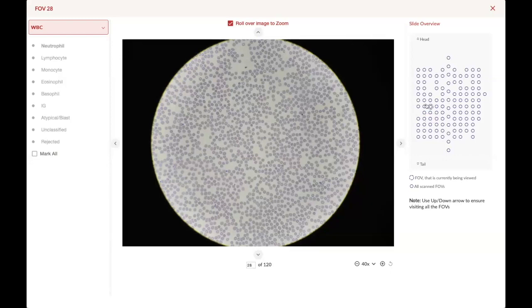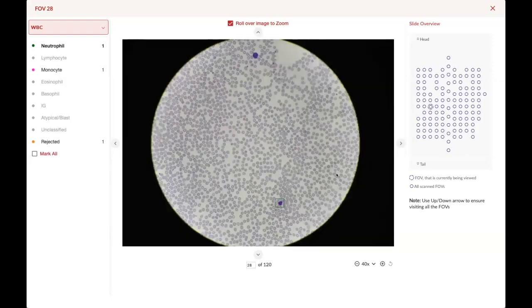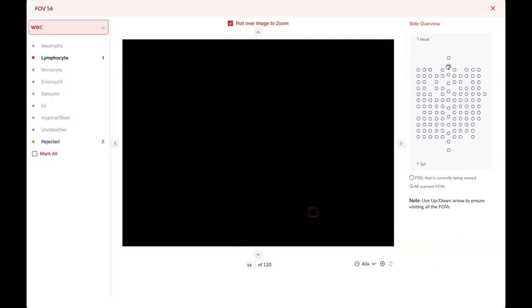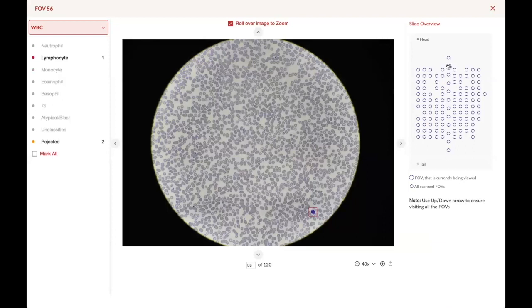So this is the representative area, as you can see over here. And again, you can use the rollover zoom as and when you see the cells. All the way to the thick area of the smear. So this is just a representation of what your smear would be like. And to tell you very honestly, I'm right now using a hotspot connection. So even with a hotspot, even if you're traveling in a car, or you're not at office, or you're not at home, wherever you are in the world, in fact, that's the whole idea about transitioning into digital: you have access to this microscopic view, which gives you the confidence to actually create an impression and give that report.